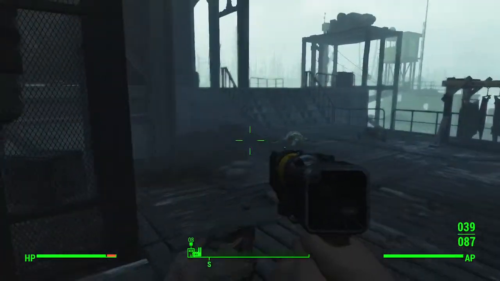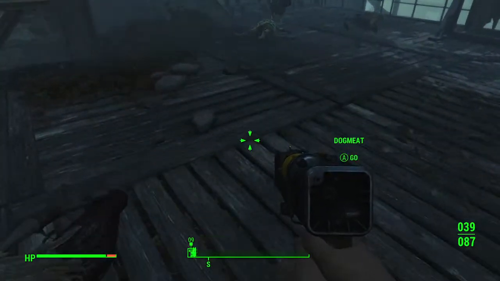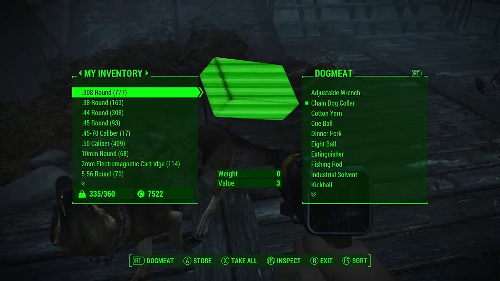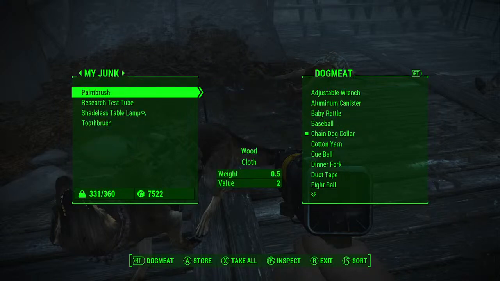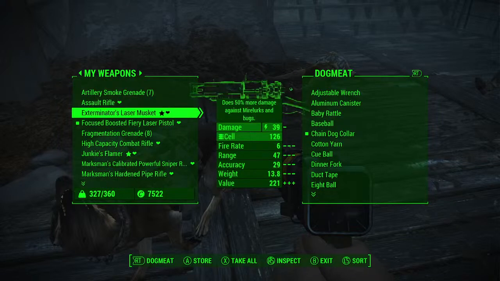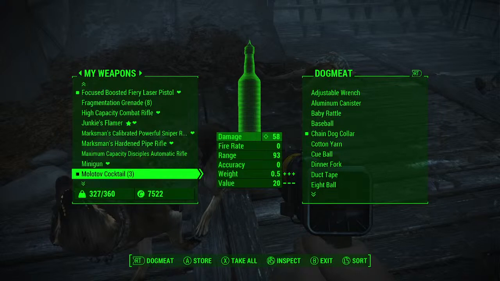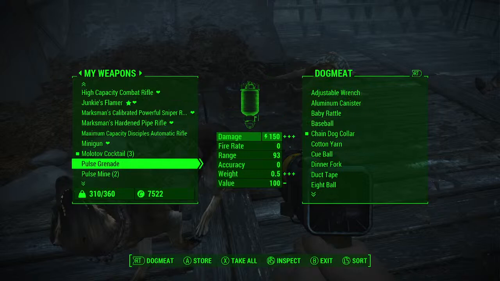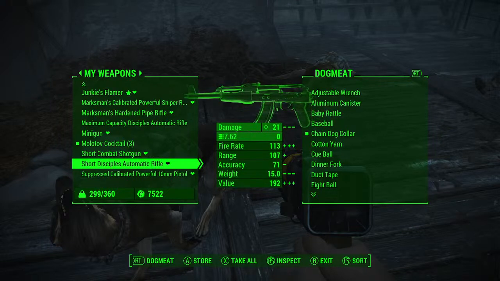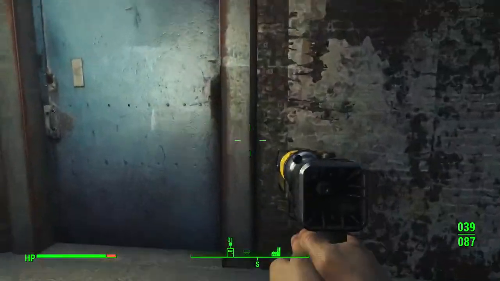Where's the dog at? Come here. Dog me. Come here. Hey, move here. Come on. Don't howl at me. How rude, dog. Alright, let's get some other stuff in there. I'm not using it. It's going on the dog. Alright. Am I still over encumbered? No, I'm good.